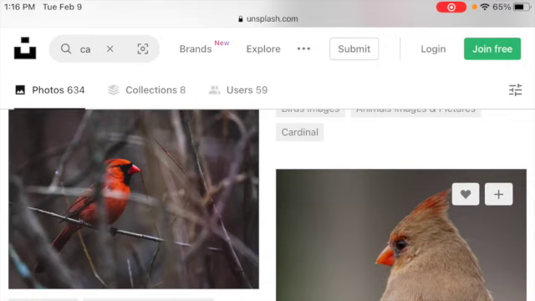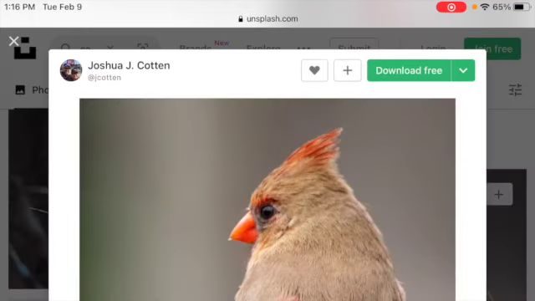So I see these two. I've got a more horizontal and a vertical one, but I really like this one by Joshua Cotton. This is a perfect image. I could see all of the line work that I can use. I see it's very close up. It has some great lighting and also shadow. So I'm going to save this one.